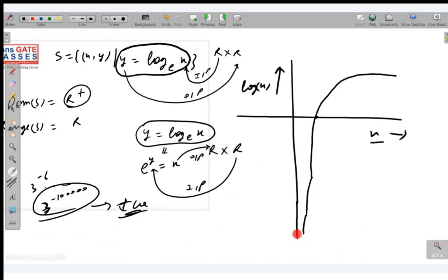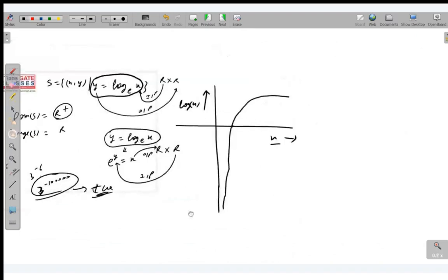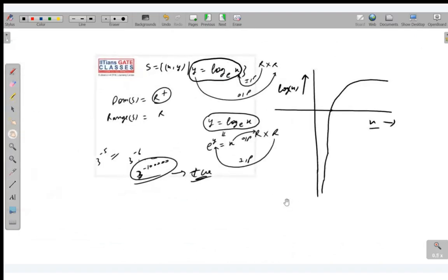That's why I have taken R plus. And it can go till here. So see this, the domain is only positive real numbers. The range is what? This is the range, all the real numbers. You are covering all the real numbers. This is the graph of log x. Okay, sir. Take a snapshot, I will jump to the next slide. Done, sir.